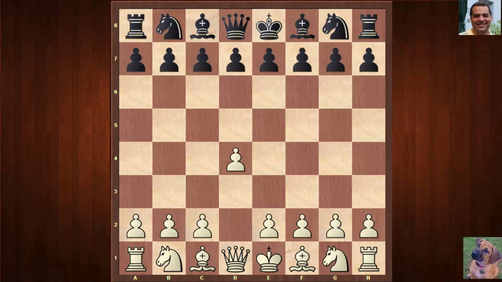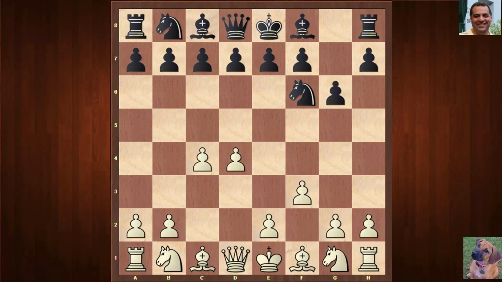Magnus kicks off with d4, and we see knight f6, c4, g6, and Magnus chooses an anti-Grünfeld system, which has become quite popular in recent years, f3. So it makes it very different from normal Grünfeld defense lines. Black often plays d5 anyway here.